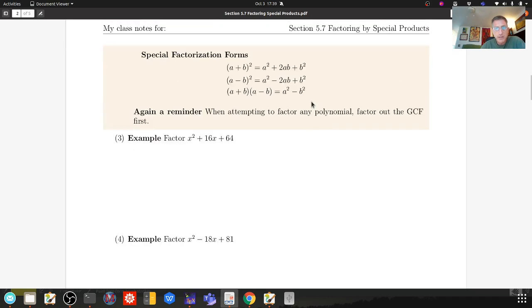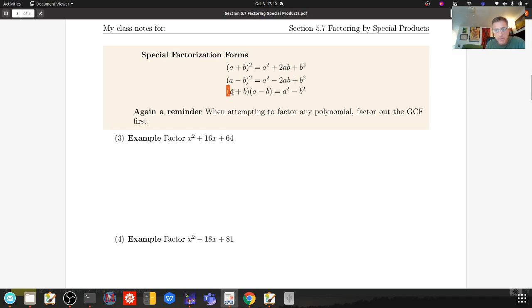So here are our special factorization forms, and really that's all we're going to be reviewing. Given some expression A and another expression B, many times this is an x and this is just a constant, but it could be 2x or 4x, whatever. Then a plus b squared is a squared plus what's in parentheses multiplied by each other, a times b, then multiplied by 2, plus b squared. Again, a squared at the front, b squared at the end. A times minus b is minus ab. Multiply it by 2, get minus 2ab.